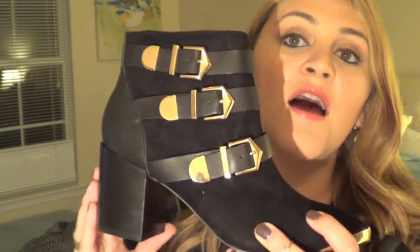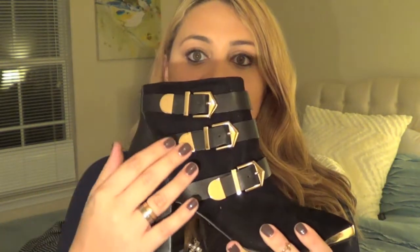They are beautiful — kind of a pointed-ish toe, just very short casual boots. I definitely plan on wearing these to the office. I love that they have these beautiful gold buckles. I think these would be super useful for when I travel for work — I'm going to Chicago, I'm going to New York again. I can just see these as an everyday shoe, wearing to the office with my pixie pants, or with a dress and tights too. I really, really like these boots. They're so gorgeous.